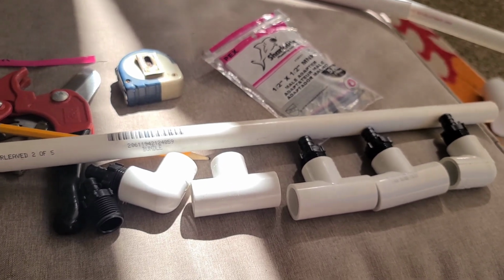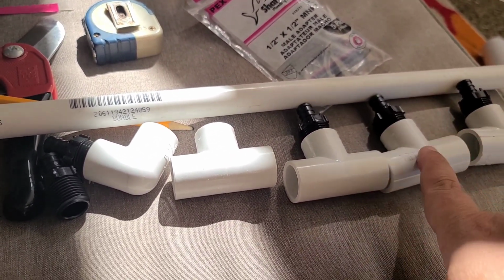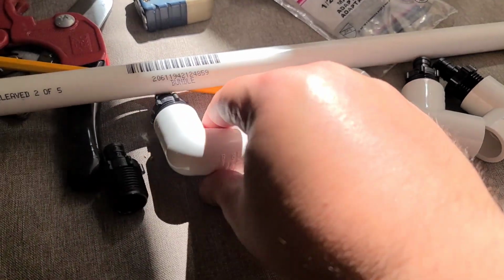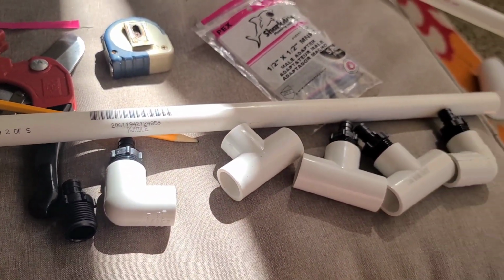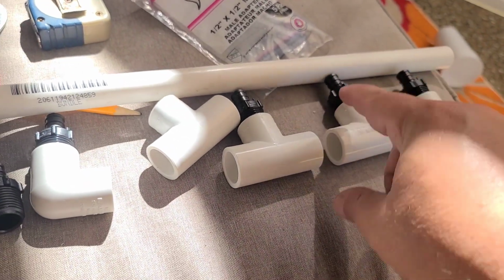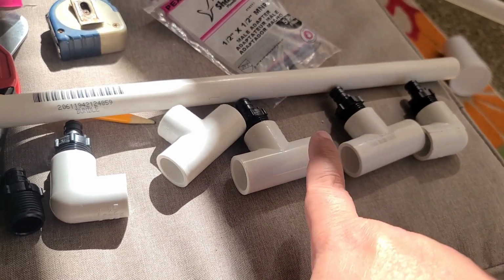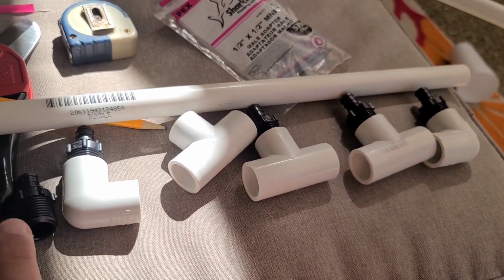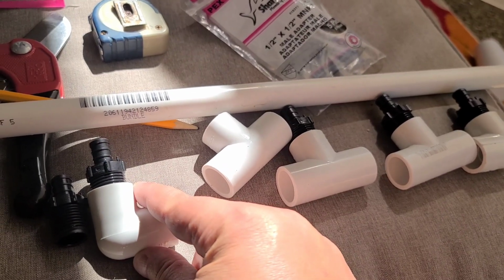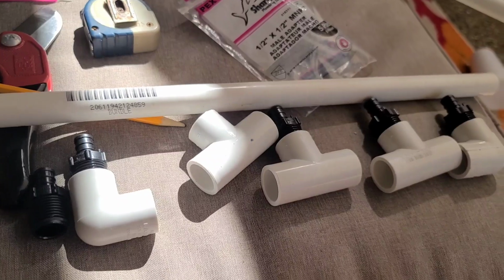So I've got 10 of these adapters, all right, and I've got 8 of these T's, and I've got 2 of the 90 degree elbows. So I'm going to have basically 10 fixtures going across. These will be connected by putting a piece of PVC inside of each of them. And I'll basically have 10 pieces going across with this little adapter at the end squirting the water out. So I'll put that together here and I'll show you what it looks like.